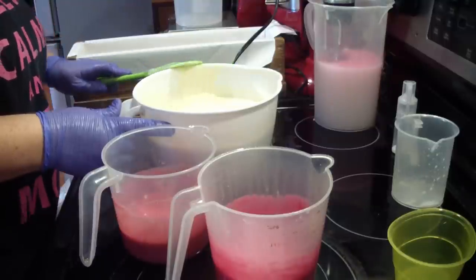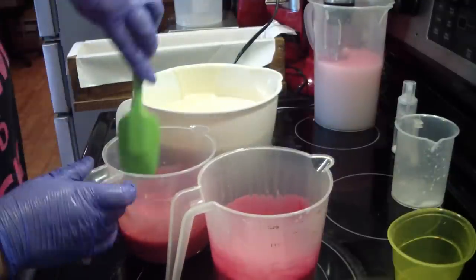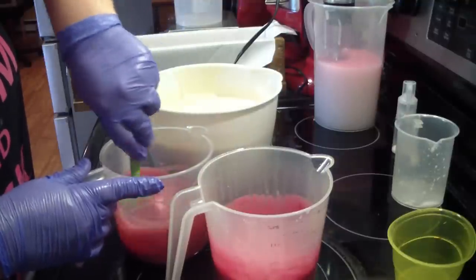Let's give these all a quick stick blend. Our mold here. We'll get to pouring. I'm going to give these a little stir as well.